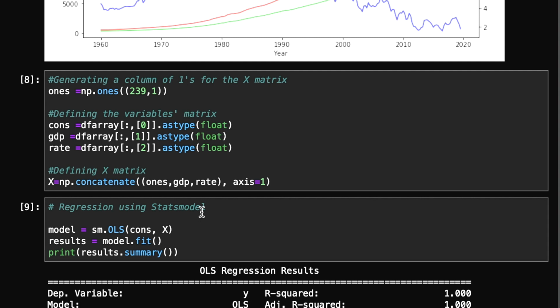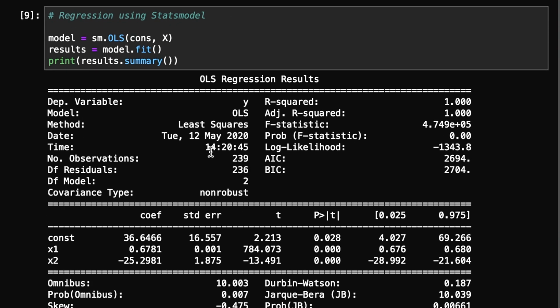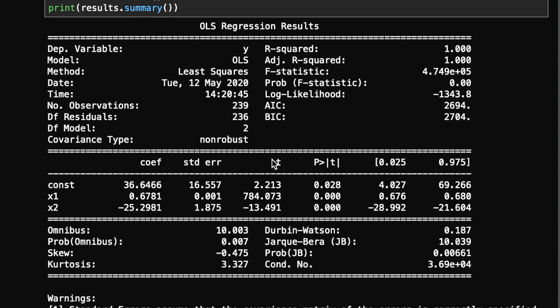This is just a random regression that I have done to compare with my function that I'm going to write down. Statsmodel gives us this OLS regression output when I regress consumption on these three covariates. We can see that these are the estimates and these are different parameters related to the fit of the model. So in part 1, we are going to replicate all these estimates, and in part 2, we are going to replicate these parameters. So let's get started.